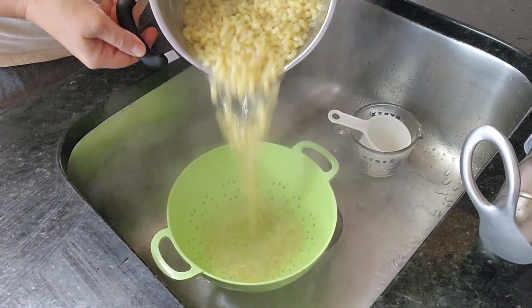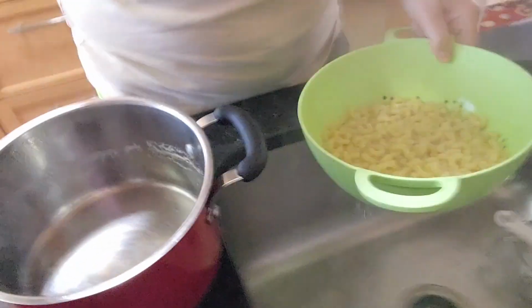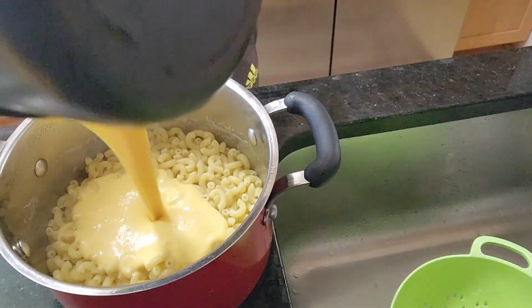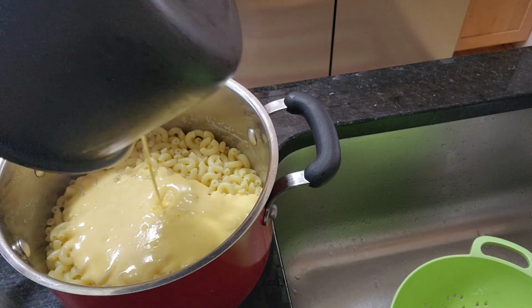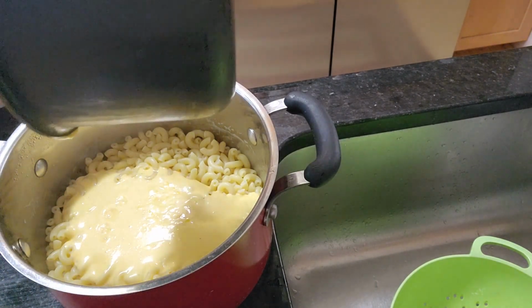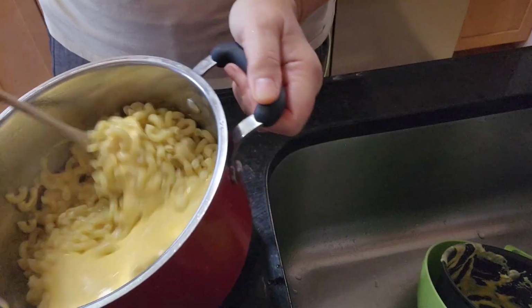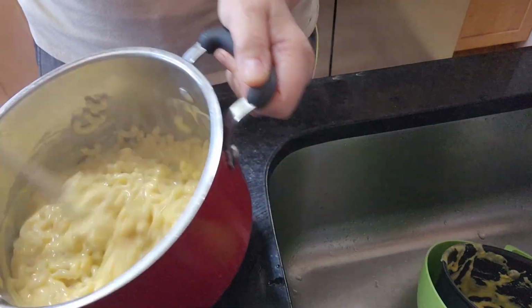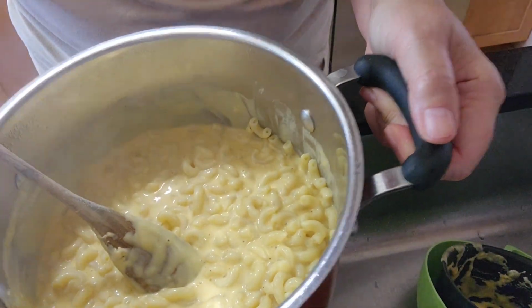Pasta is done. Just drain it. Put it back into the pot. Pour the cheese sauce over it. Oh man, that looks already good. Because it is done. Look at that. At this point, it should be soupy. As it cools, it will absorb the cheese sauce.